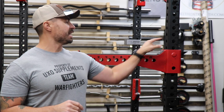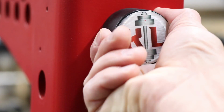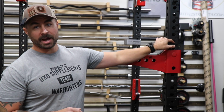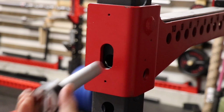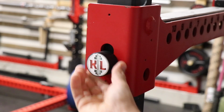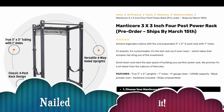So whether you're using inline holes like I have on my Arc Series V1, you have a Sorinex rack, a Stray Dog rack, anything with those inline holes, it's going to be compatible with that, as well as offset holes like you would find on a Rogue Monster, a Rep PR 5000, or even on the Bells of Steel 1-inch line of racks. I think it's called the Manacor.